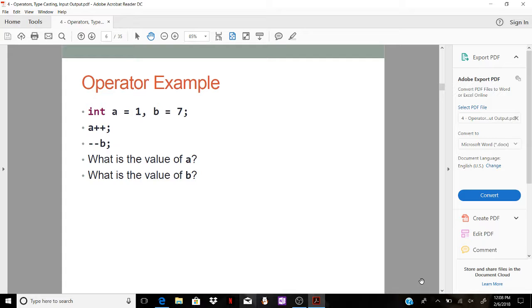They hold integers, right? The values that we put in them, we call those literals, right? The values that we put in them are integer literals. And then I can do something as easy as this, A plus plus and a semicolon. That says add 1 to the value of A and what else? Store it, right? So add 1 to the value of A, so it becomes what? 2. And I overwrite it, I store it. Because the key about the store is that if I just say A plus 1, that adds 1 to the value of A, agreed? But it doesn't store it, right? It just makes that a value, and then you need to choose what to do.